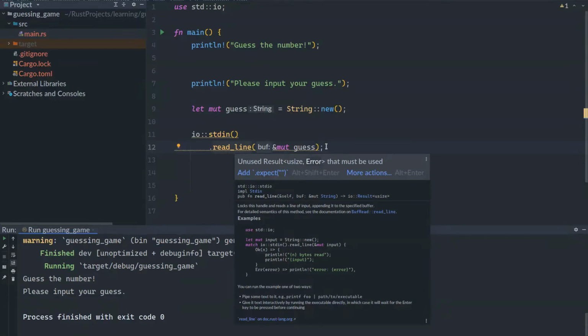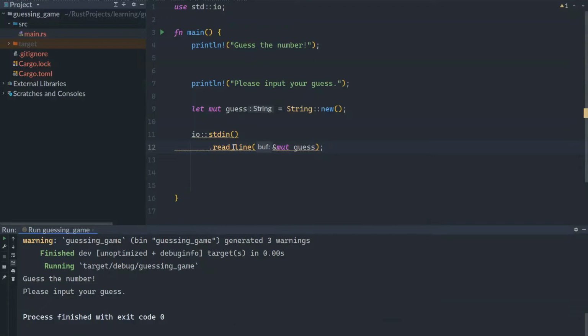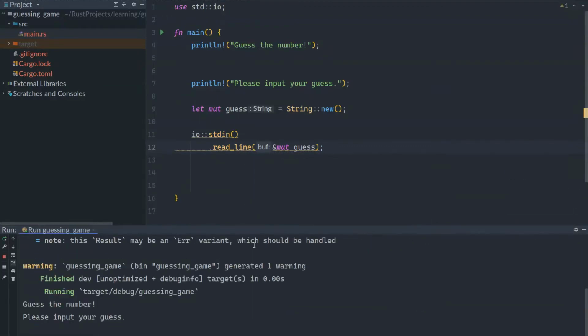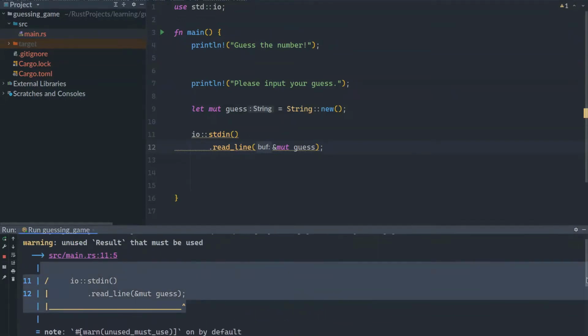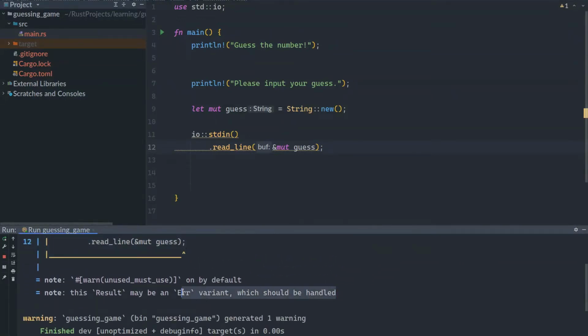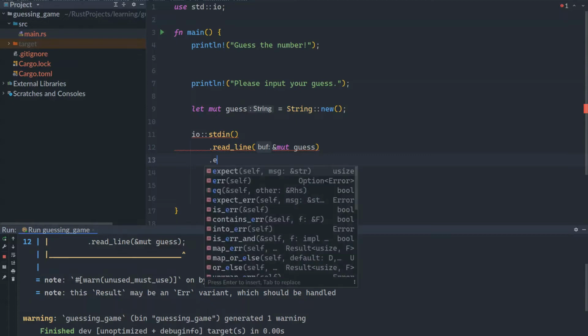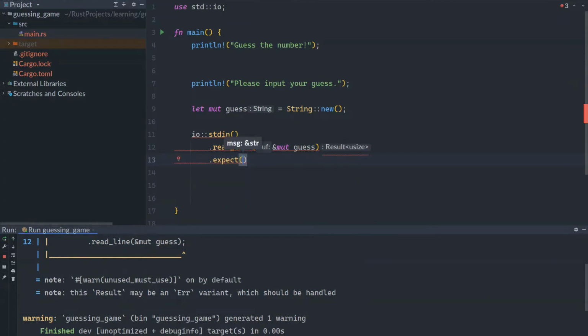So in a successful operation, it will pass us a usize variable, but in error operation, it will return us an error. And you can see here we are getting a little bit of warning here. If you can see, our compilation has some warning that it says our code maybe throw an error that is not handled. So to handle this error, we can use the expect function. This expect function panics with an error message that we're passing to it.